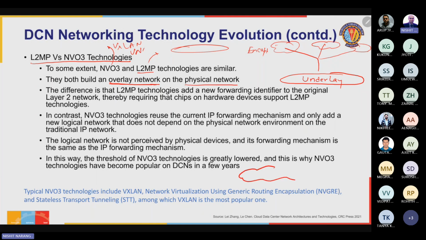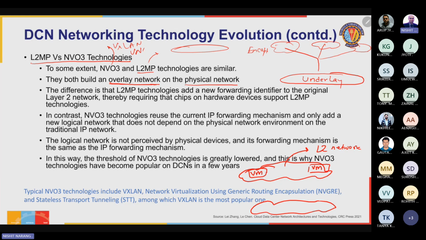So if I have to send traffic within an overlay network, what does that mean? Let me draw. This is my overlay network. This is my underlay network. In my overlay network, I have a virtual machine and another virtual machine here. I want to create an overlay network. This is a tenant-specific virtual network, and I want to see it like a layer 2 network. If I want to see it like a layer 2 network, try to understand that this is a very critical part of the entire discussion. What are these VMs? These VMs see themselves as layer 2 endpoints.